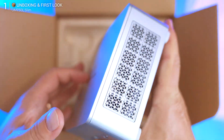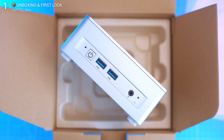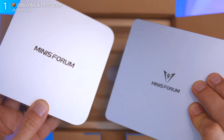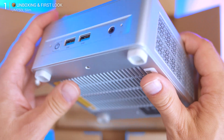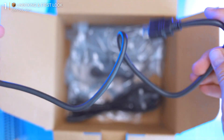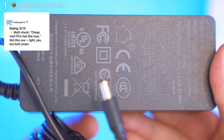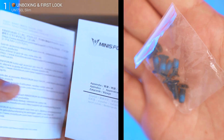Around 0.8 liters in volume, all plastic but surprisingly solid. The slightly taller body means better airflow and a bigger fan — a smart trade-off for cooling. Design-wise it looks like a cousin of the Minisforum M1 Pro, though with a different port layout and no aluminum shell. The matte finish gives it a clean metallic look until you pick it up and realize how light it really is. Inside the box you'll find the essentials: a 1-meter HDMI cable, a 65-watt power brick, a VESA mount, and spare rubber feet. No fluff, just what you need.